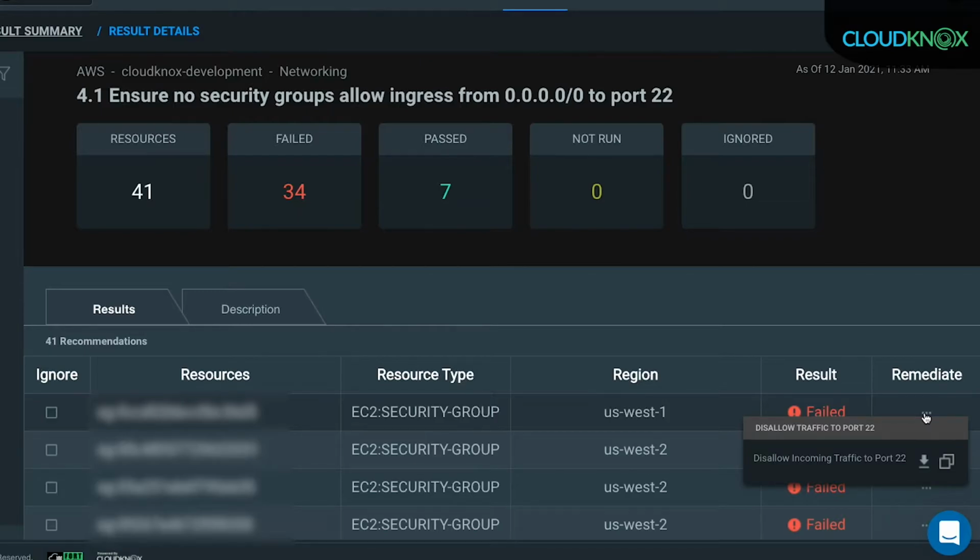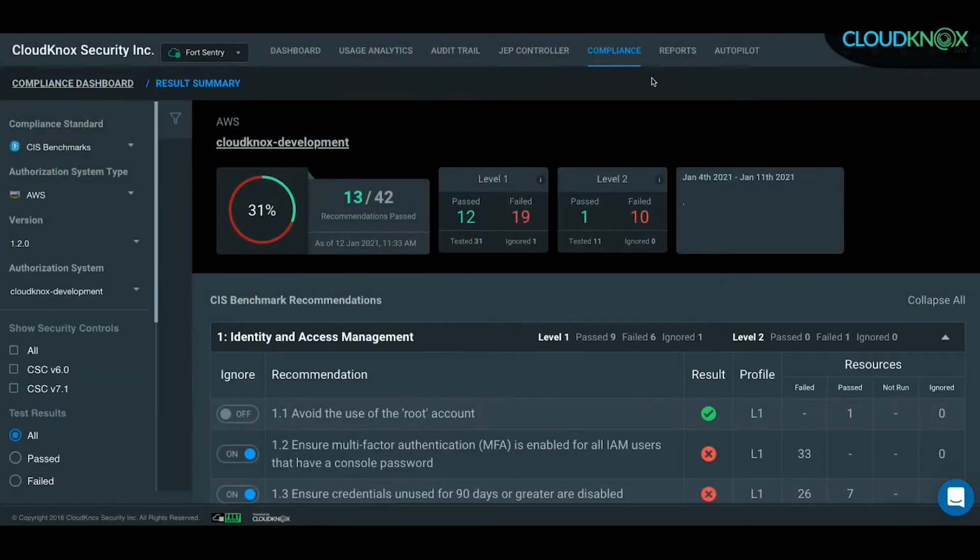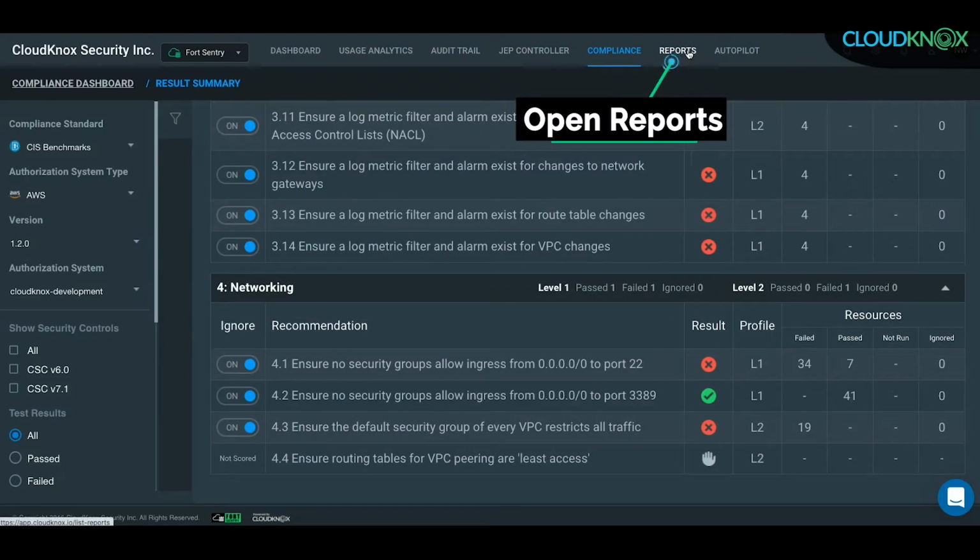So within the CloudKnox admin console itself, this is very dynamic and interactive. You can schedule these as reports, but if you want to actually invoke some of the remediation functions, you can do that right through the console. There's also a descriptions tab here if you want to further understand the implications around some of these failures or compliance standards in general. You can reference the description tab. That'll have the knowledge base article and full details around all the implications around a particular compliance issue. So that's the compliance section where we roll up all that data concisely.